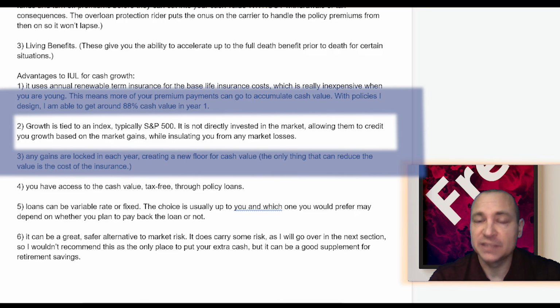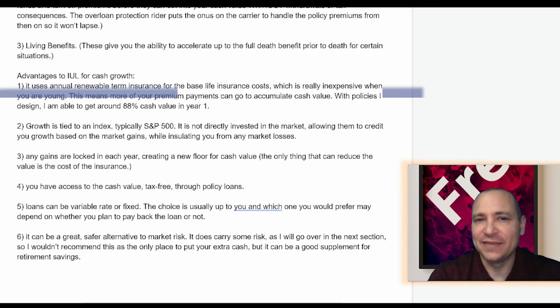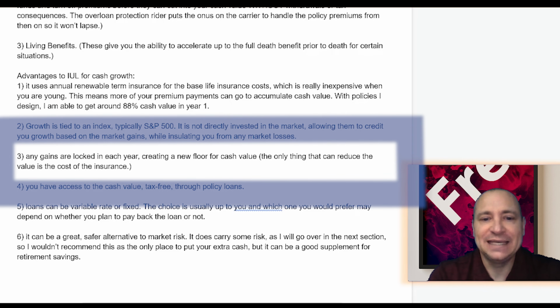Now, some policies, it depends on your carrier. Some policies may give you a 0.25% guarantee. So you know it's going to go up every single year regardless. Some of them out there have a 1% guarantee. There's typically other caveats that are out there when it comes to insurance companies. The higher those guarantees get, when it comes to these types of policies, there's probably fees somewhere else because they're not in the business to just give this stuff away, okay? You want to know everything about the policy design, the good and the bad, for whatever carrier you're going to choose from, okay?